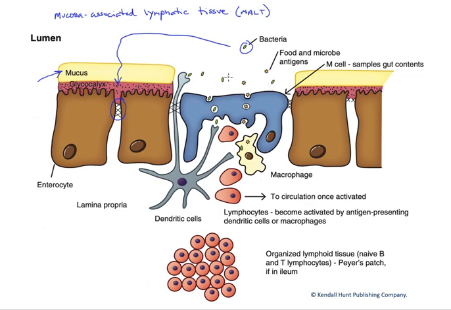In addition to the protective mechanisms, we also have mechanisms of sampling this bacterial content and the food content for foreign antigens, so that we can prepare an immune system response to those. We have a couple of cell types found in particular locations here that are sampling that content. You can see the glycocalyx is minimized or missing, and our mucosal layer is thinner or missing, giving access to that bacterial and microbial content.